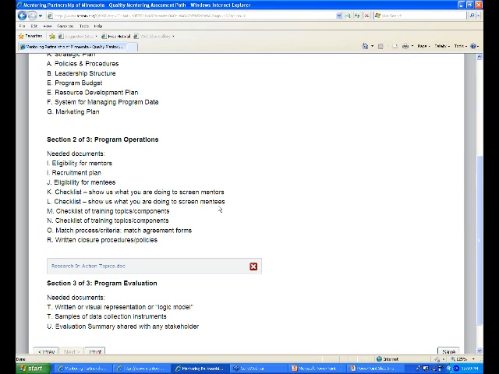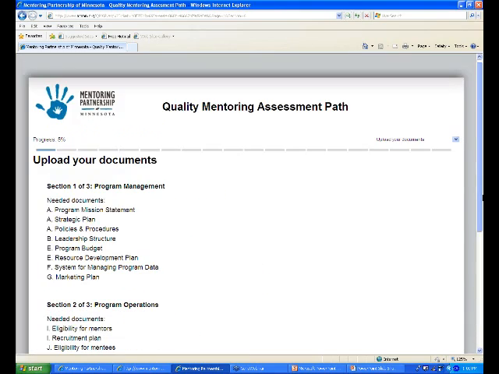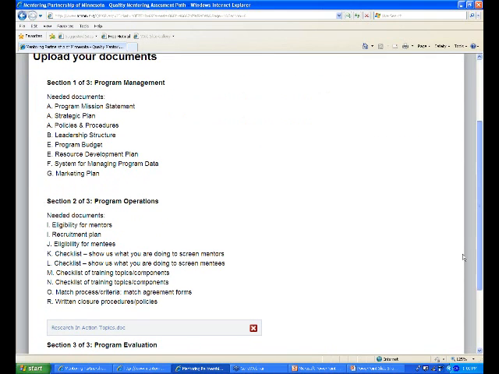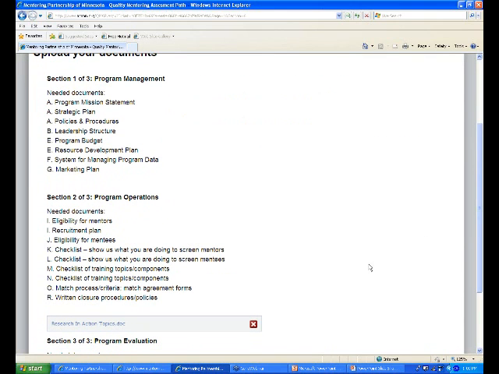what the mentoring partnership can learn about the field in Minnesota and what programs are doing in these areas. And I uploaded a different document here just to show what it would look like when they're all uploaded, as I'm testing the tool myself for usability. And for those of you doing usability, and for Becky and Linda, I think there's some more instruction that needs to happen on this particular section and on this page about what to upload and how to save them and that sort of thing.